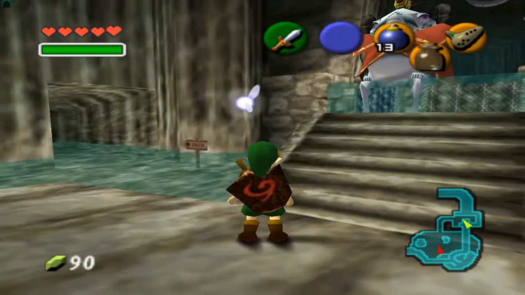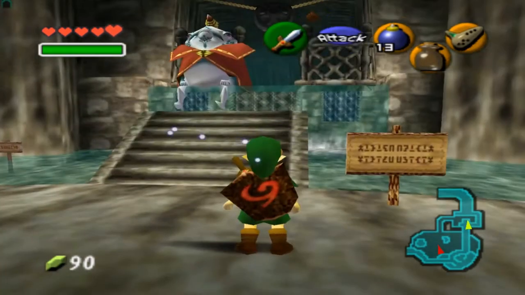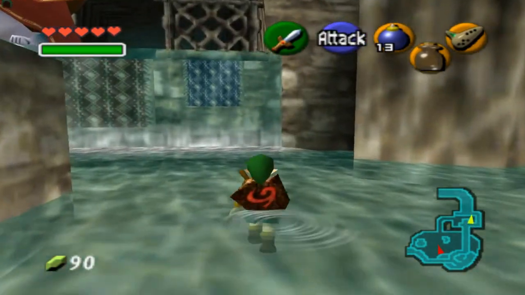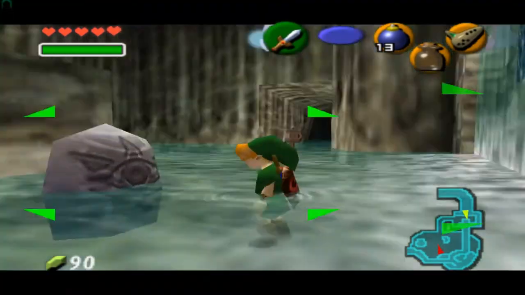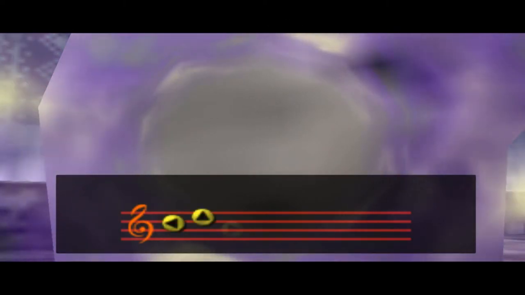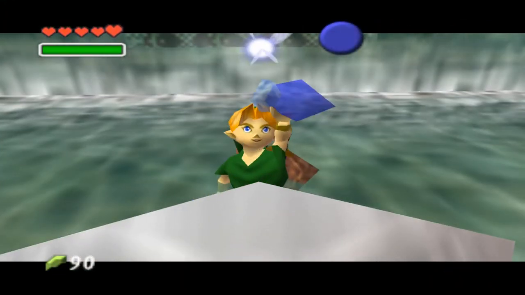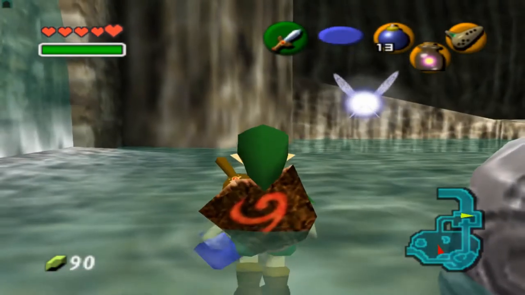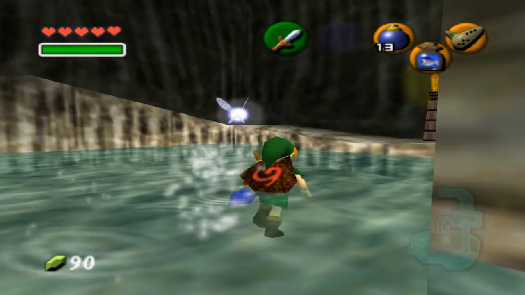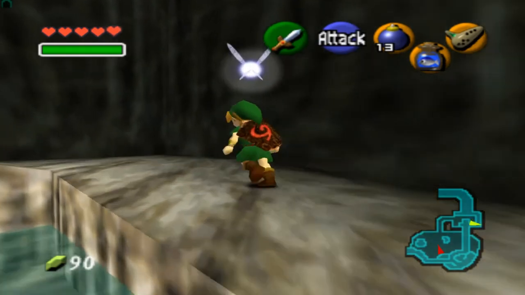Here we go. Now, if you really do want to get another fairy, there is something else that you can do. So, you see this stone thing. If you play Zelda's Lullaby in front of it, it'll spit out a fairy. You only do it once per, I guess, time. And you just... There. Just in case none of you knew that.